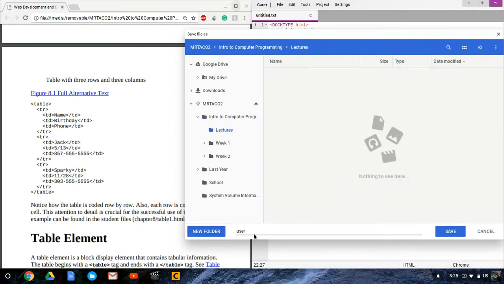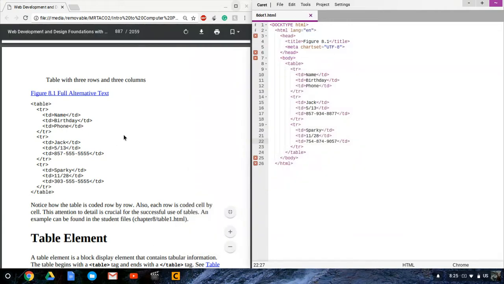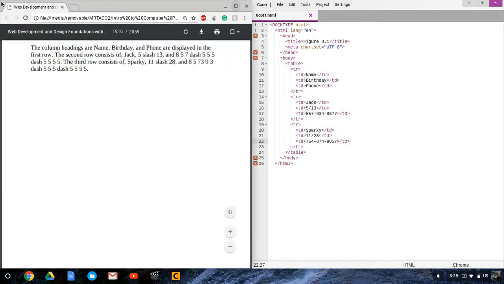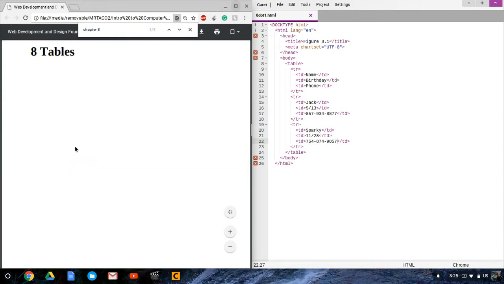This one is 8.1. 8.1.html. You always want to save it as HTML, that way the browser knows what it is. Well, that's saved. Chapter tables.